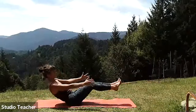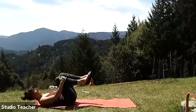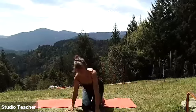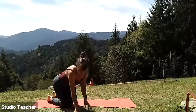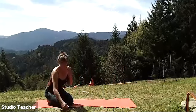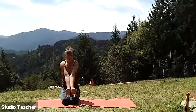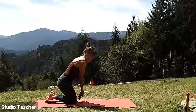And then we'll hug our knees into our chest, rolling back onto the back. Release your knees. We're actually going to roll onto the belly for one pose. We're going to place the hands underneath of us. They're going to look like this. If your pinkies are going to touch, your elbows will touch too if you can. Your palms are going to face down to the ground. You're going to be laying on your arms.